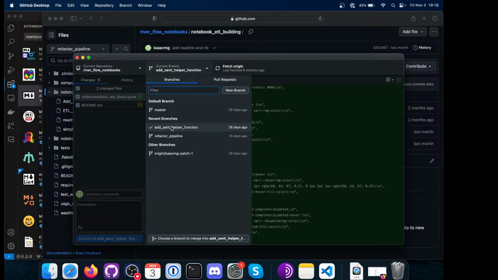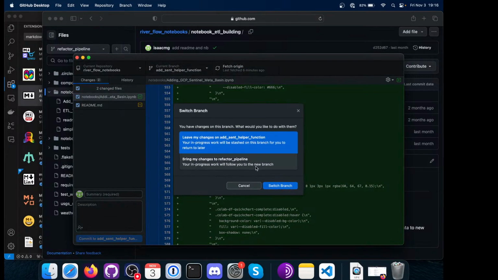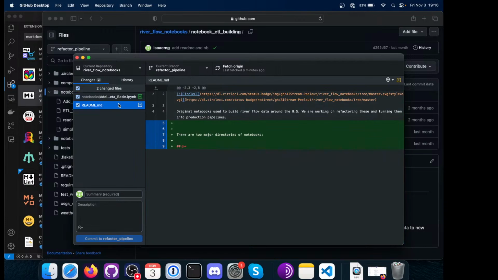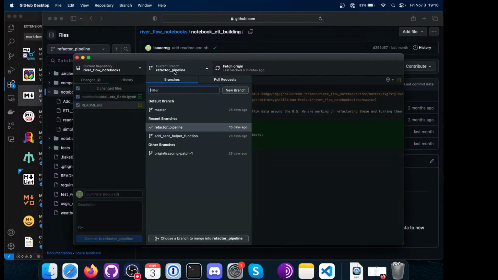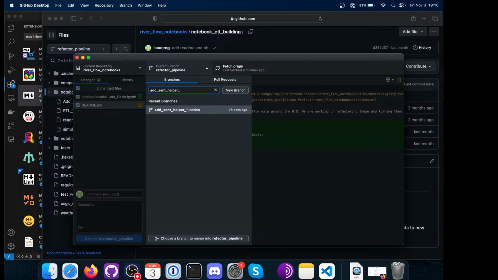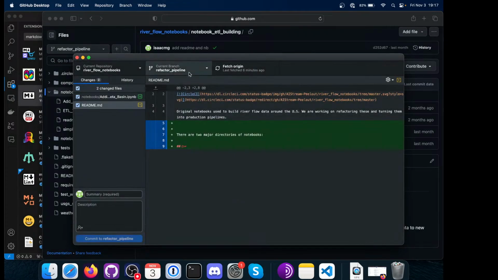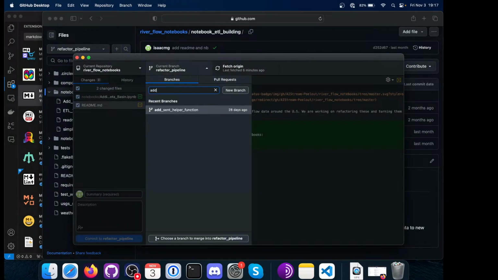So actually I'm gonna go to refactor pipeline and then add these changes there. Actually, I'm gonna create a new branch off of refactor pipeline.